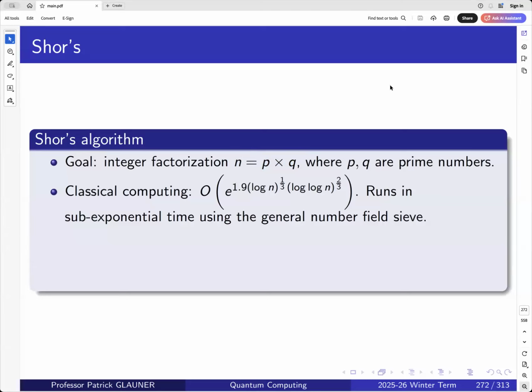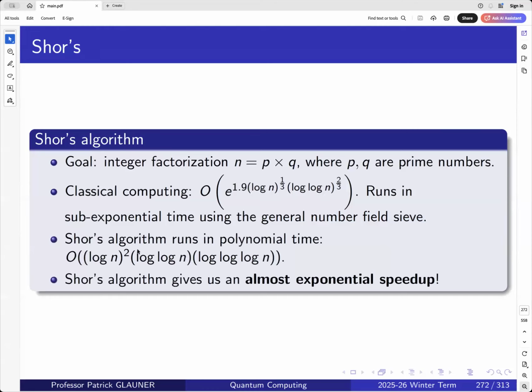For example, exponential time, or slightly below exponential if you use, for example, a general number field sieve. For the general number field sieve, we have this complexity here, which is quite ugly to read out. But this is still extremely inefficient with a classical computer, because it runs, even with the general number field sieve, which makes some constraints, or we just use this in a naive way. Either way, it's taking super long, and that's why for large keys, we are unable to crack that encryption today.